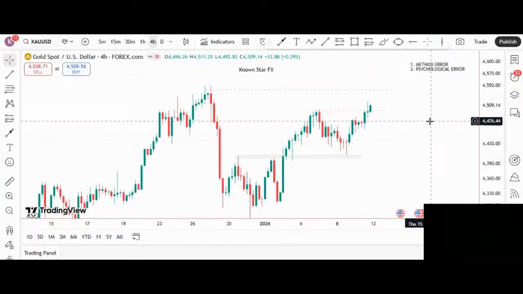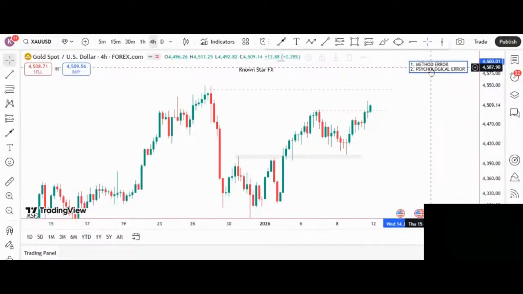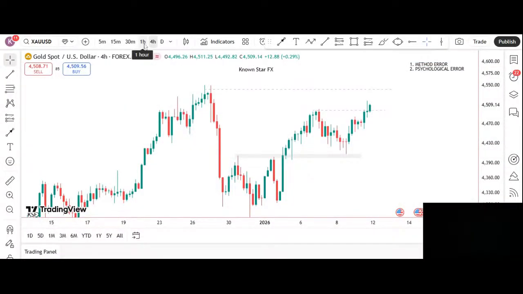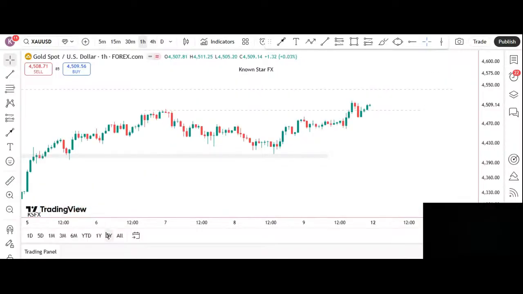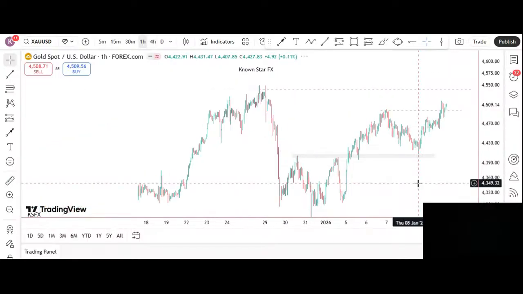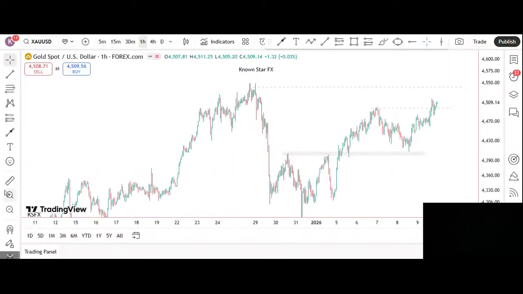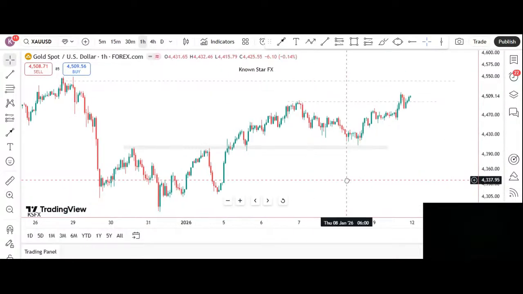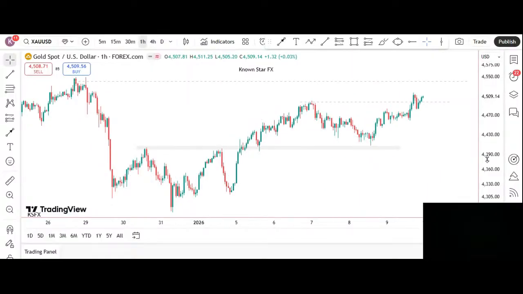On this 4 hour time frame, we've been able to mark out our significant zones, right? So what else do we have to do? Let's go down to the 1 hour time frame and arrive at a conclusion on what we are basically expecting this week on the 1 hour time frame. I love how clear this chart is right here. On the 1 hour time frame, we can see that those are still the significant zones that we have, right? Do you agree with me?